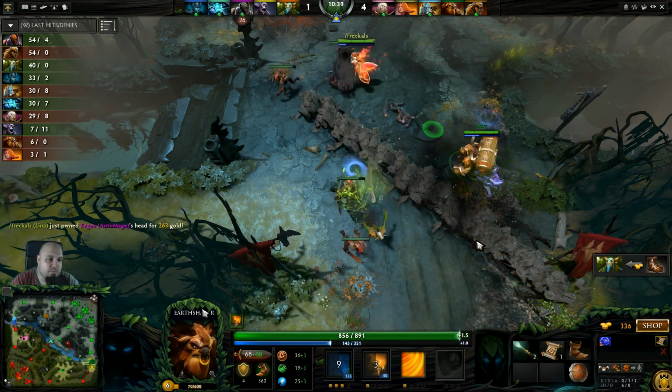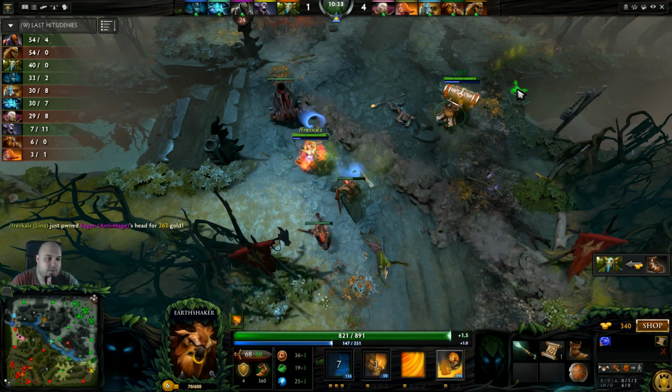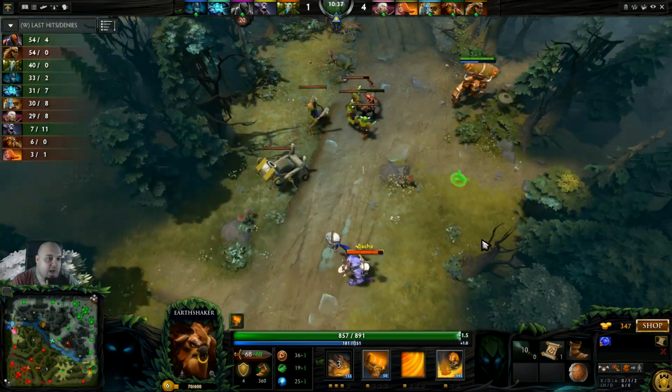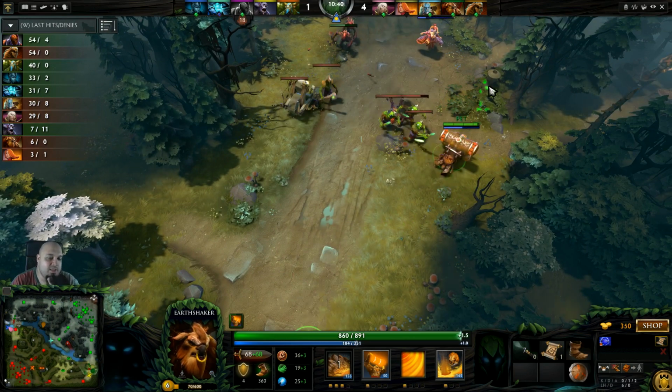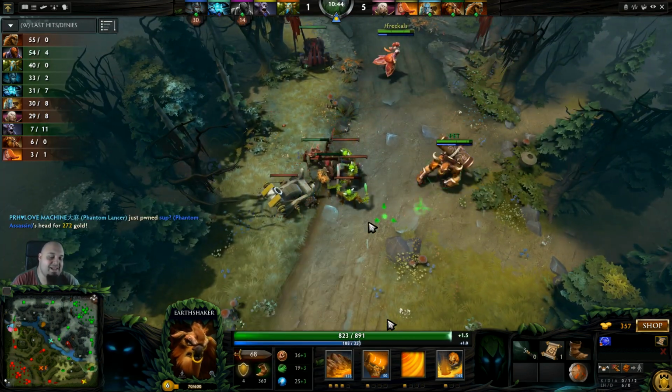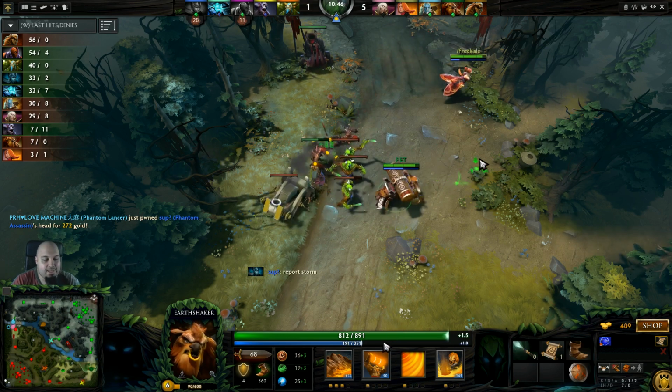And this was another perfect initiation from me and Lina, and we managed to kill Anti-Mage, and that's very, very important. I landed my fissure, he was stunned, then Lina landed her stun, and then I used the second spell and did another stun. And this is the thing.